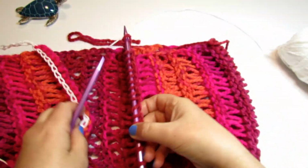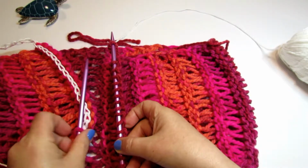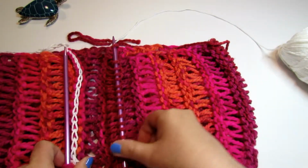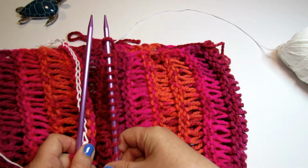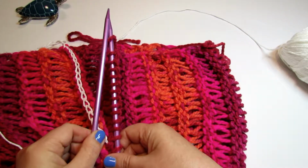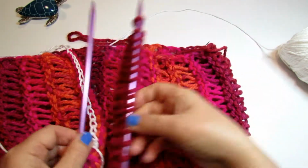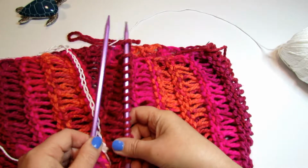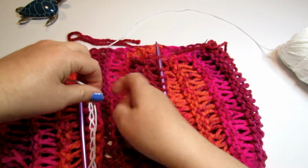So make sure though you start with this end here, so that when you have put all these stitches from the beginning onto the needle, the needles' single points face each other, not like that, but like that, so that the top points are aligned with each other, because we will then be performing a kitchener stitch using these two needles. So, and the tapestry needle.